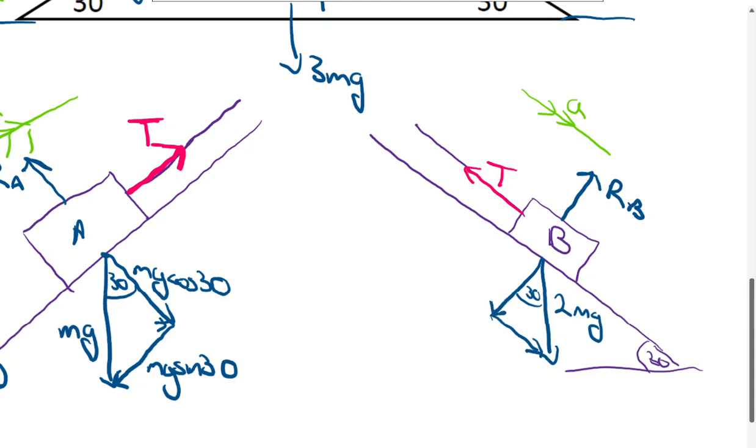So this is 2mg cos 30, and this one here is 2mg sine 30. So into the plane is cos 30 and along the plane is sine 30. And again, if that was a static surface, that's all we would need to do. We would be able to add friction if we wanted. But for now, that's all we can do until we figure out what are the consequences of the wedge moving, which is what I'm going to do next.